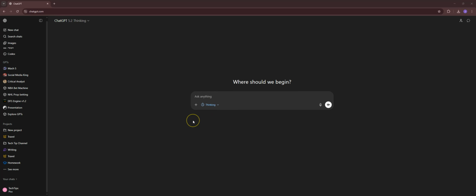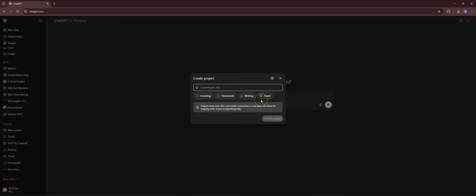So what I do typically, if I was to write a paper, is I wouldn't be utilizing ChatGPT in the typical sense. I wouldn't be using a typical chat. I wouldn't even be using a custom GPT. What I would utilize is projects mode. I would go to projects mode and click new project. And now we can actually tell it what we're working on.